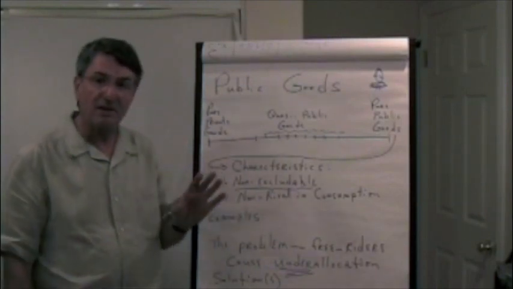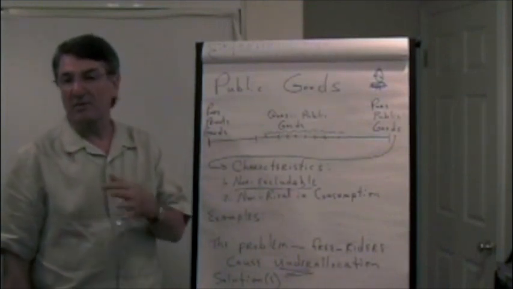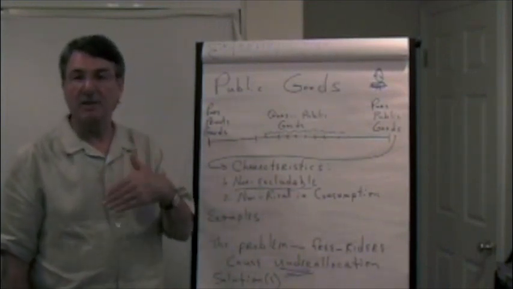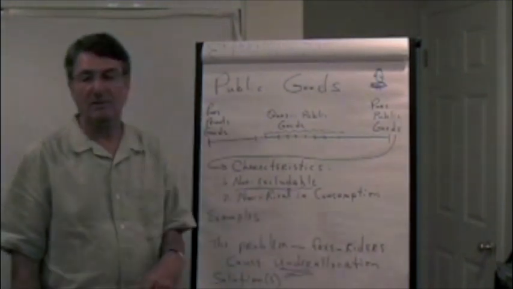So if you can tie the costs of the public good to some other good that's related to it, then the government doesn't really need to tax and the people who use it most will pay the most. And that also eliminates the free rider problem.